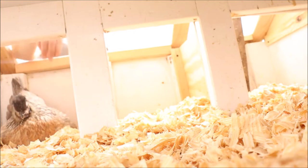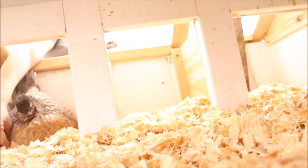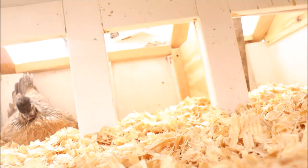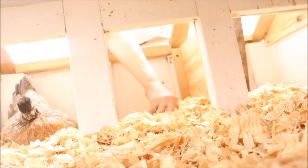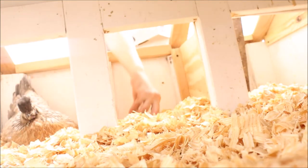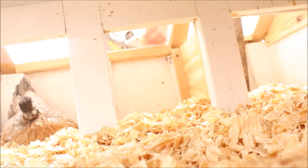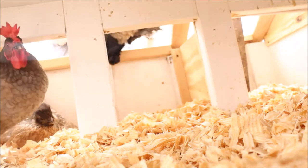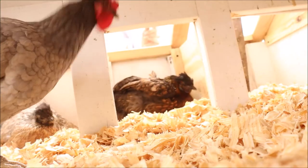I'm also now back at the other coop giving her Petunia some eggs of her own, a couple more, because we know those duck eggs are not going to hatch. So these eggs were warm and I figure they're probably viable, so we're gonna just put them under her. And I'm arranging the eggs of Peep into her spot, and then we're just gonna put Peep in and let her get settled as well.